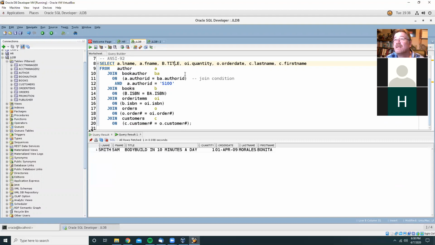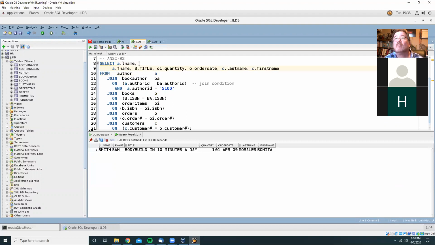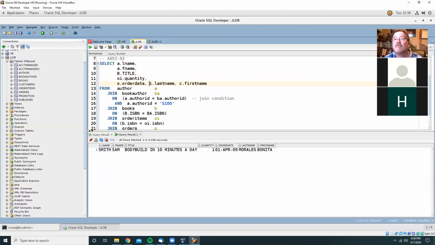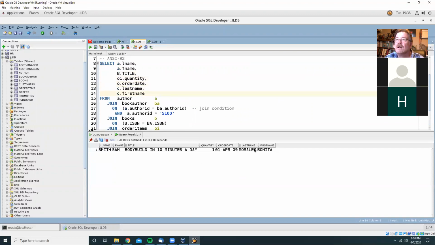Now, a couple things to make this a lot better. This projection's getting a little on the long side, so I'd be tempted to break it up a little bit. So let's do this, and let's do this, and let's do this. In fact, if I refactor the SQL, it would probably do that for me. And then the other thing is, it's not obvious, is this the customer? Is this the author? Who knows? So what I probably want to do here is use an alias as author, last, or L name, whatever, as author.